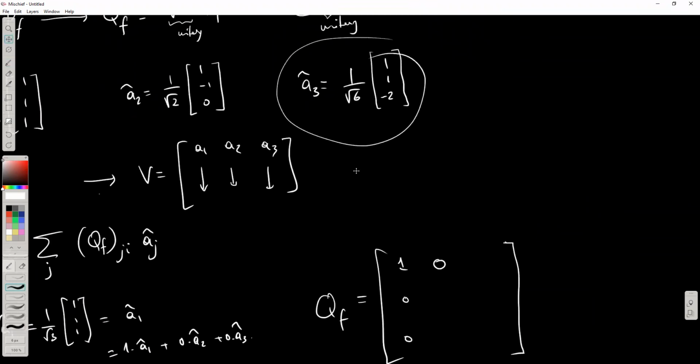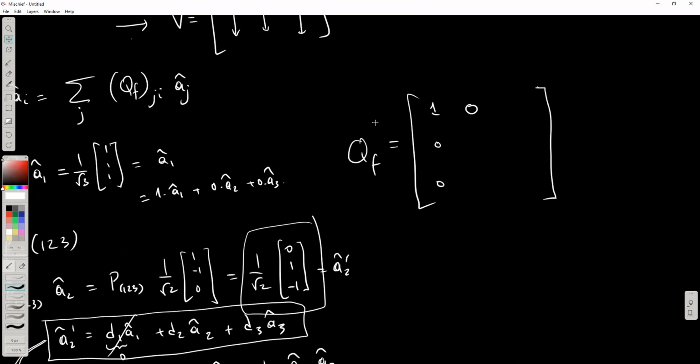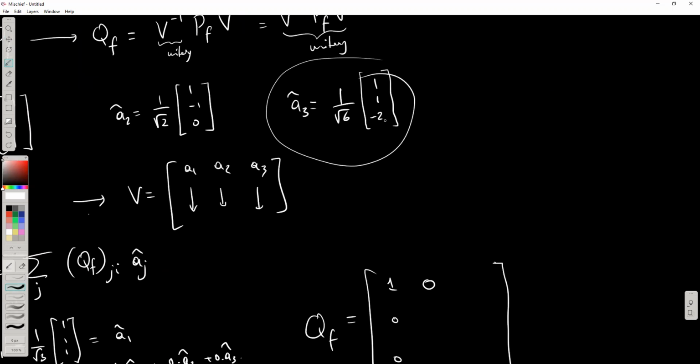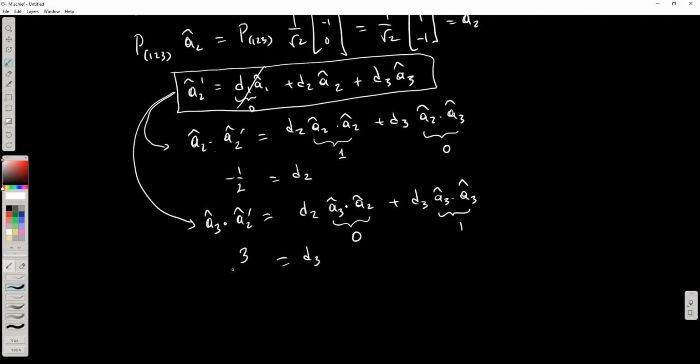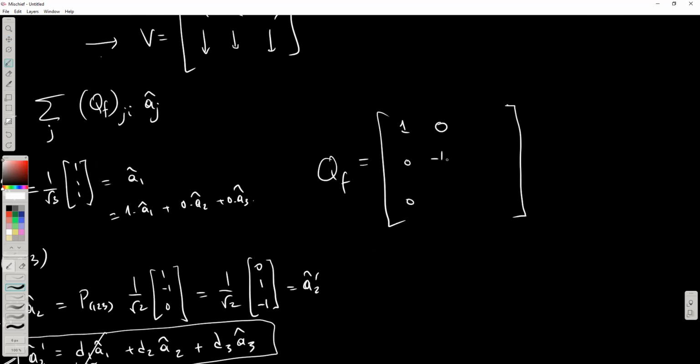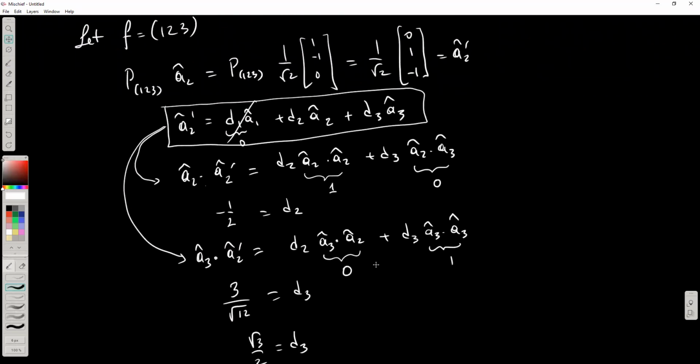This one in here. All right, how do I see? Okay. So the second minus the third. Second minus the third, so that's 3 divided by √12. √12 is 2√3, so that means this is √3/2. Okay, so that means this entry is equal to -1/2. That's equal to √3/2.